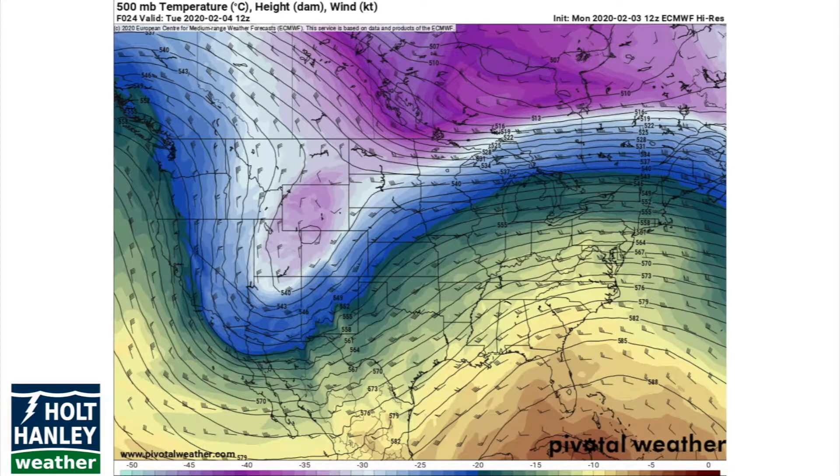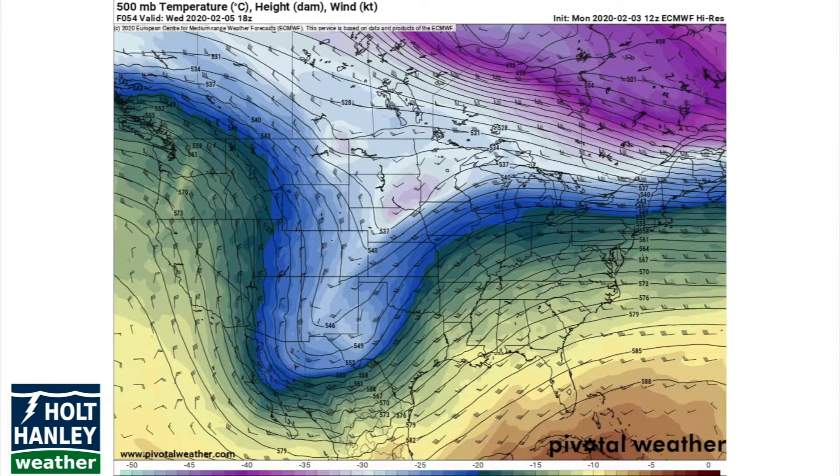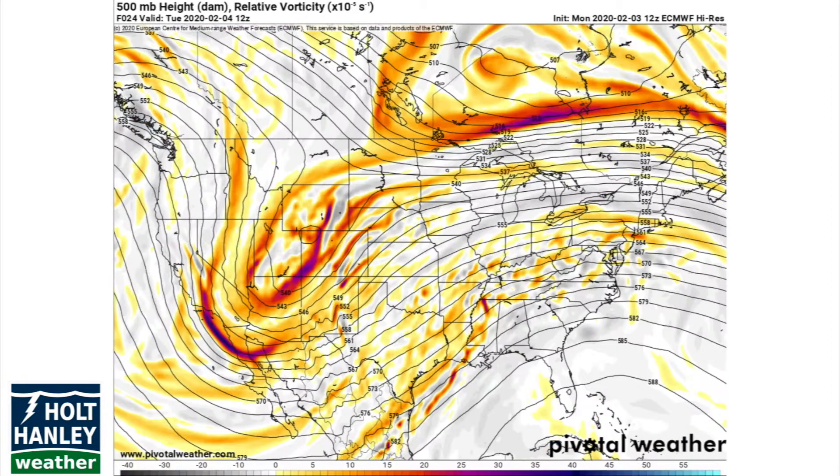Looking at the 500 millibar temperature, I want to show what's driving this storm over Wyoming and Colorado. It's this big trough that is slowly going to move across the entire country throughout the week. It digs super far south — that's why Texas is even going to be getting some snow. You can see how far south that arctic air is being pulled by this massive trough. This is Wednesday at about 1 o'clock in the afternoon for the east coast, and much of the east coast is still under a big ridge, as well as parts of the west coast. It's really just this one feature digging through the middle of the country, and then it's going to rise up and hit the northeast.